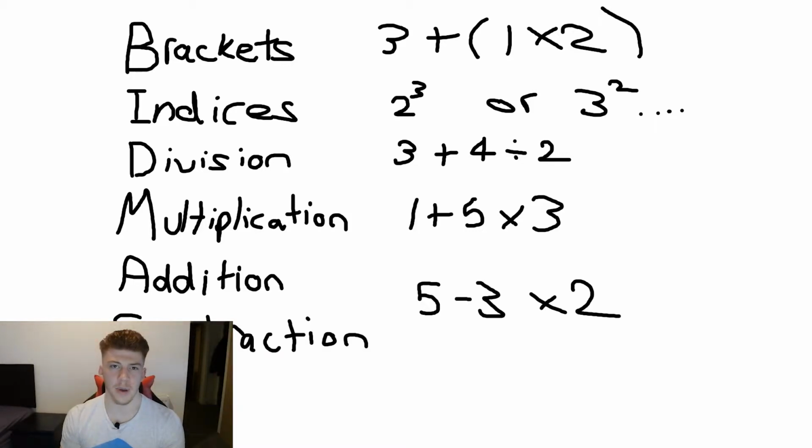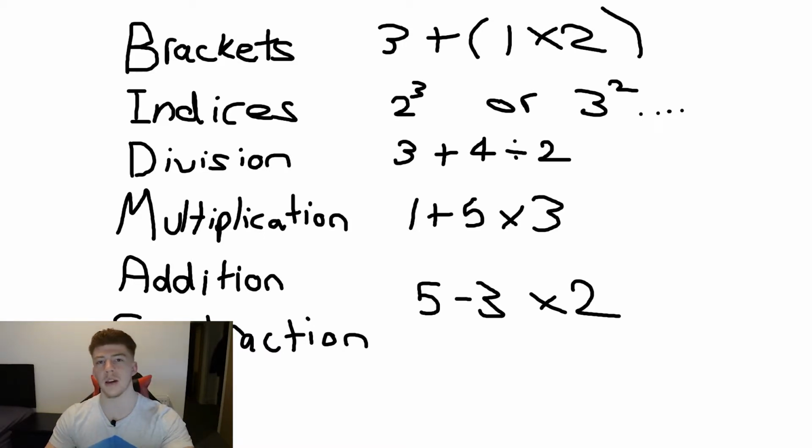So the last 2 letters of BIDMAS is A and S, which stands for addition and subtraction. Now these only matter when dealing with any of the other 4 that we've mentioned at the start. And if it's just addition and subtraction on their own, it doesn't actually matter which order you do these in.